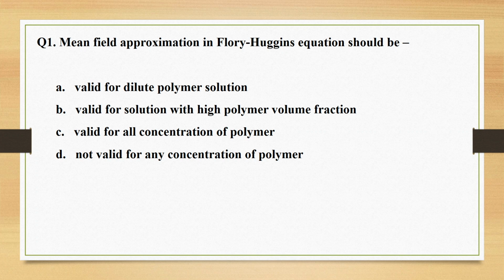Fine. So this is the first question. Tell me the answer in the chat box. It states: mean field approximation in the Flory-Huggins equation should be valid under what condition? Okay. So they have asked this. There is an approximation, the mean field approximation in Flory-Huggins. Under what condition should that be valid? Please write down the answer in the chat box.